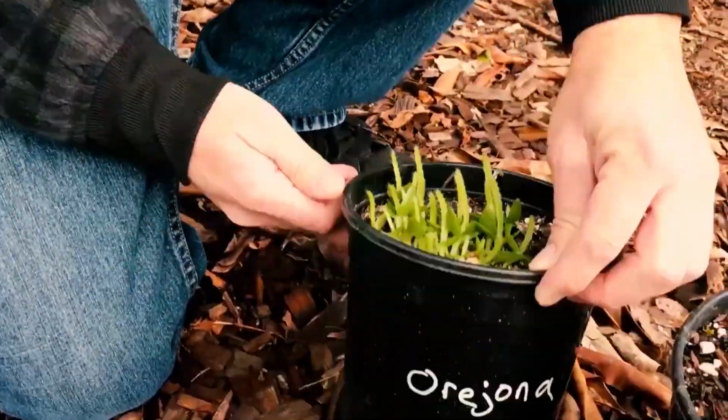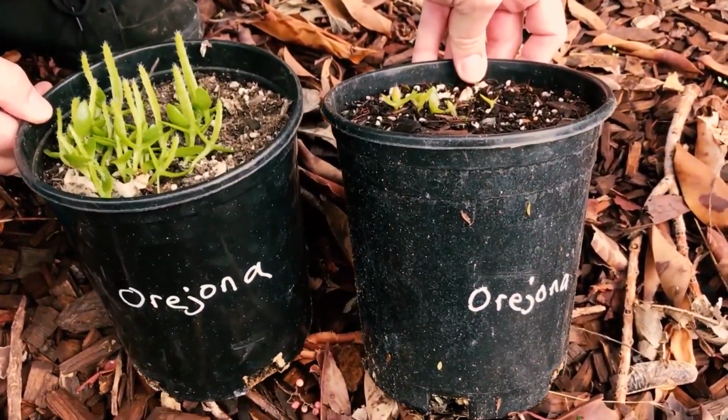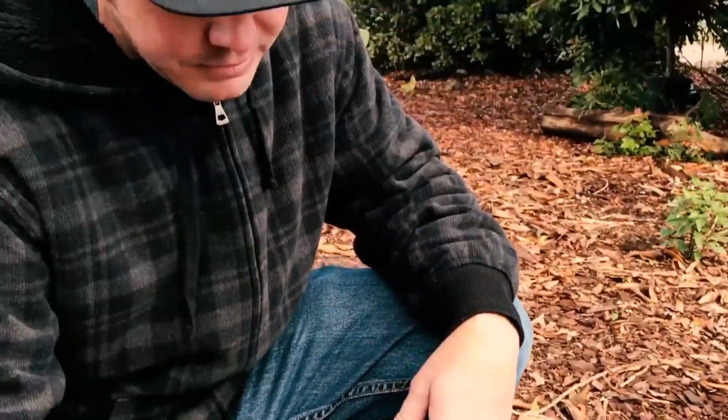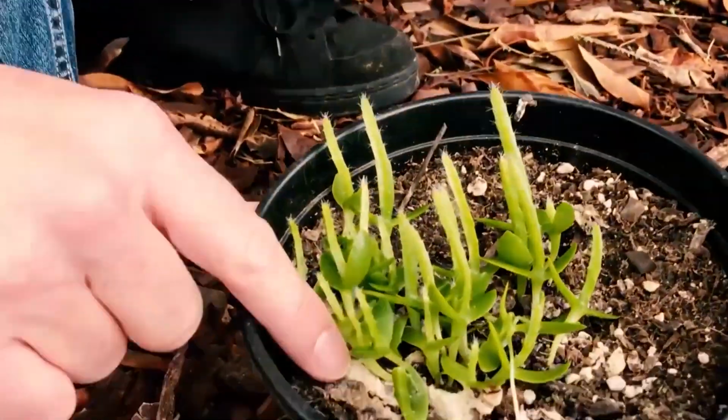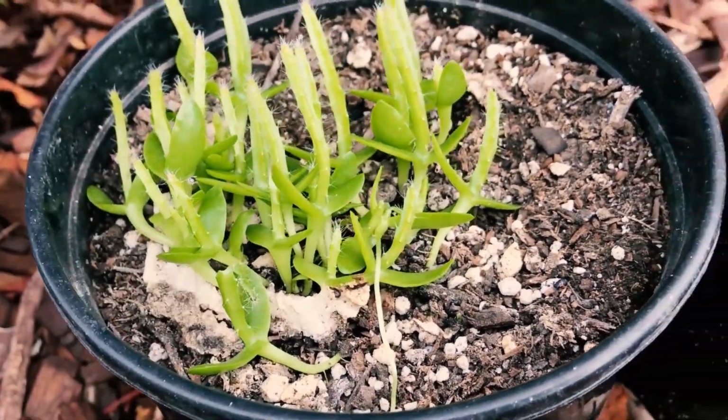So here's an update on our seedlings. It's been a little over 2 months since we planted these when we did our taste test. So we got these from Elk Creek Dragon Fruit, and these varieties are Orejona. We planted them the same day, straight out of the fruit and onto paper towel and toilet paper. So you can see what's left of the paper towel in here, see it? And so we just planted them on top, and you can see how well they're doing.